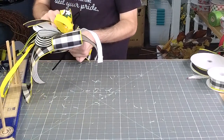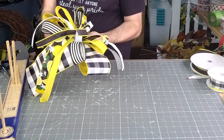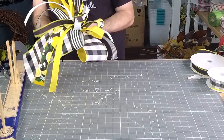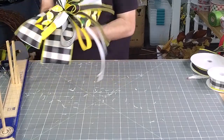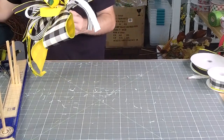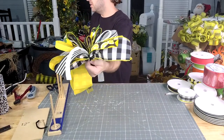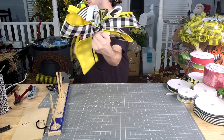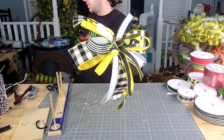What's the SKU for the double-sided ribbon? It looks like RGX00178N. All right, we're gonna give it a good squeeze and a good twist. Now look, whenever you tweeze, that's what we should just call it. Twist and squeeze, tweeze. Whenever you tweeze your bow, if the loops don't pop up, it wasn't tight enough.